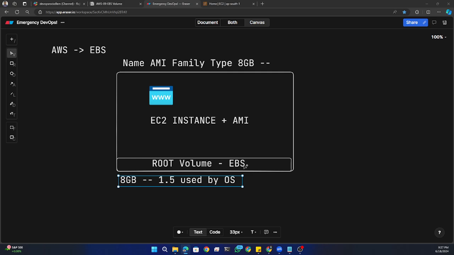Take it as an example, same as your Android phone. When you're running your Android system, it is going to take at least 2 GB from your 8 GB RAM. That means it is consuming something. In order to run the Android system itself, it is going to consume some amount of space, some compute, or configuration from your device. Same way here also in your server, it is going to be utilized by your operating system, and for the rest, for example, 6.5 is available.